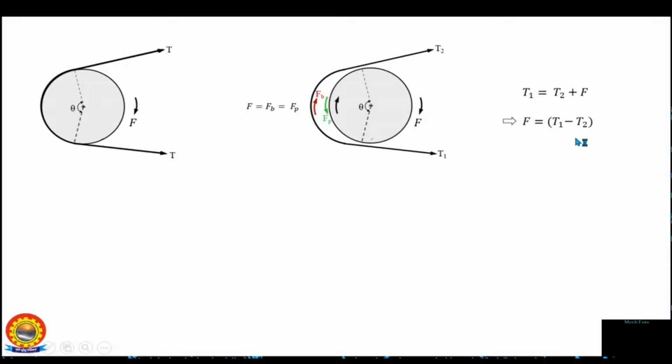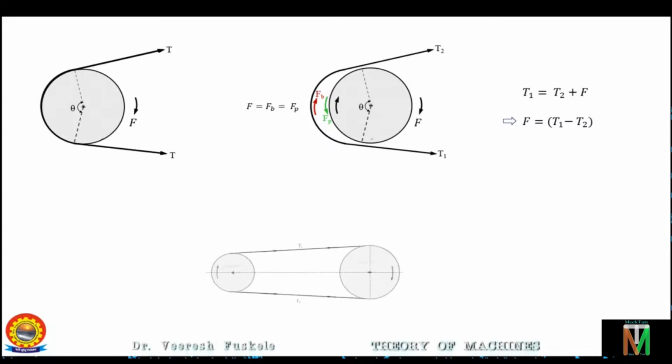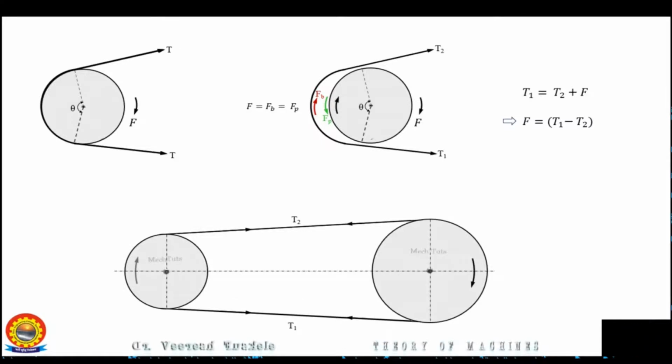If the tangential force on the pulley is increased, at one stage it will just cause relative motion, that is slip, between the belt and the pulley. This will indicate that the frictional force has reached the limiting value and the force F on the pulley should not be increased further. Now consider a belt and pulley arrangement as shown in the figure. Here a belt with an initial tension T passes over the driving and the driven pulley. This is the driving pulley and this is the driven pulley.